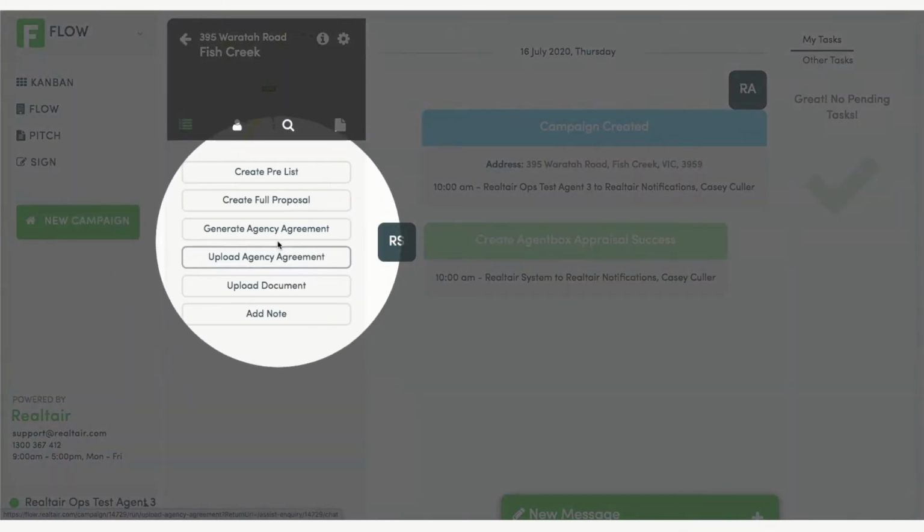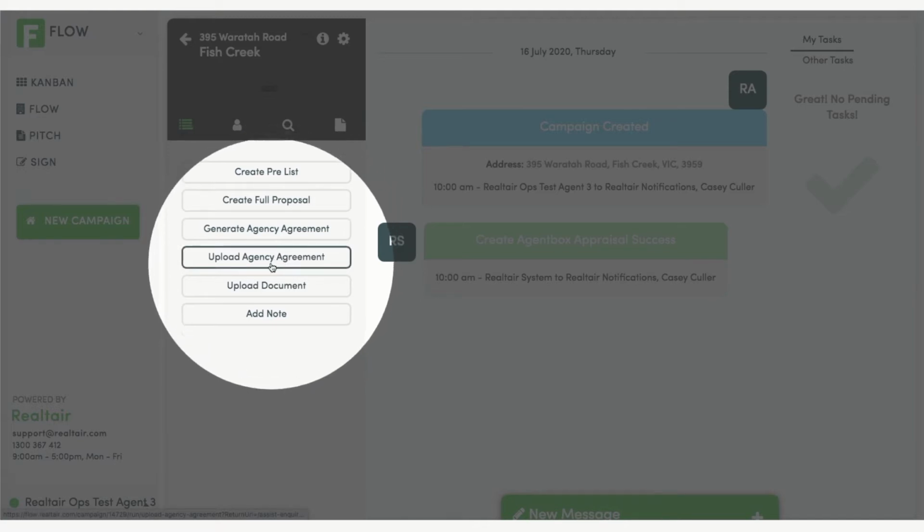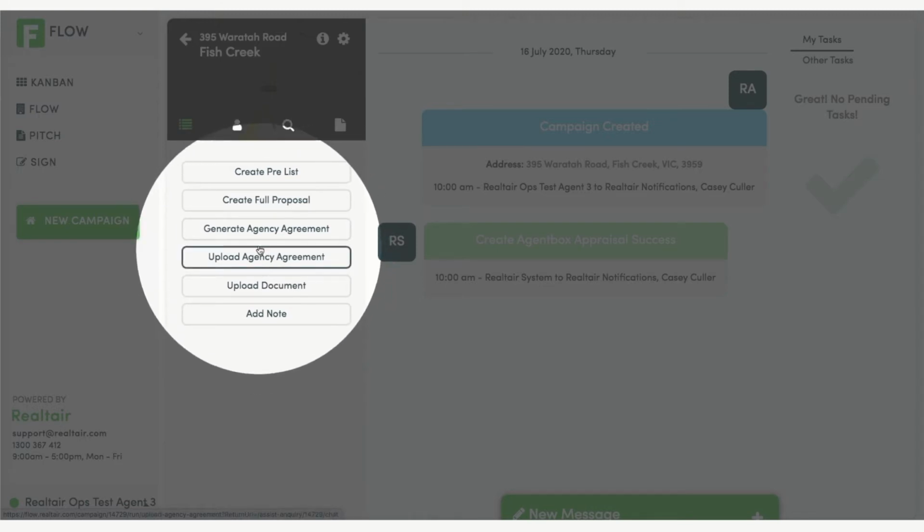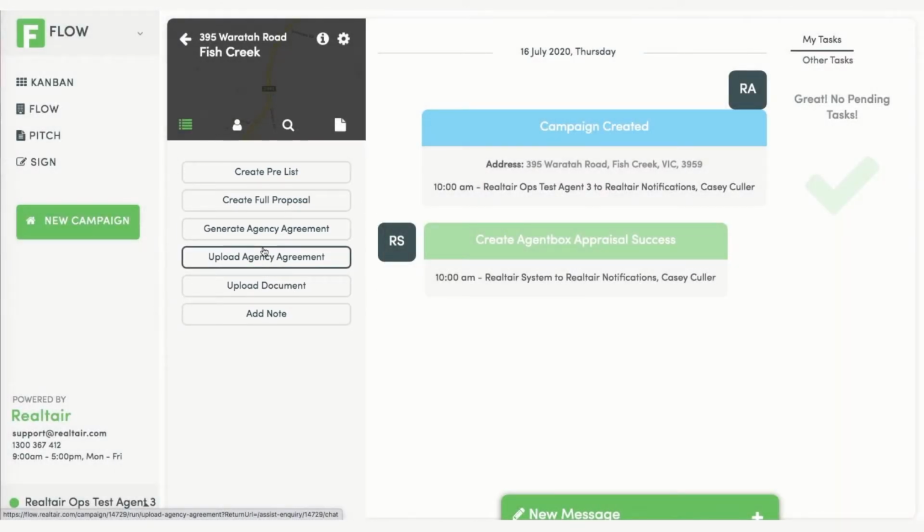So for those people watching now who use Pitch, you think, but I do that in Pitch. You do. Oh, but I do that in Sign. You do. But from Flow, you can do anything. And we've also got this robotic pushing of data that's going to our other systems. And that where you work, Agent Box is the actual CRM.